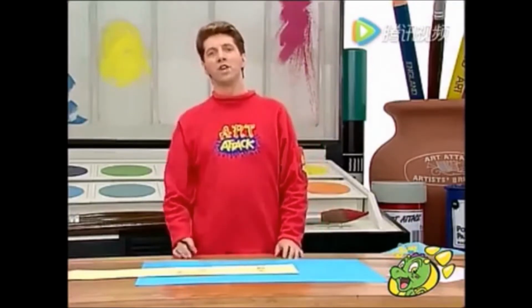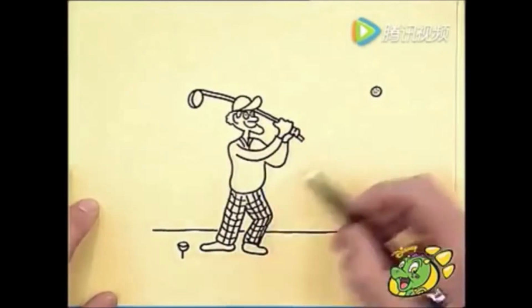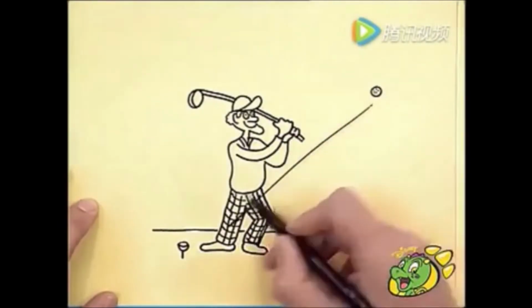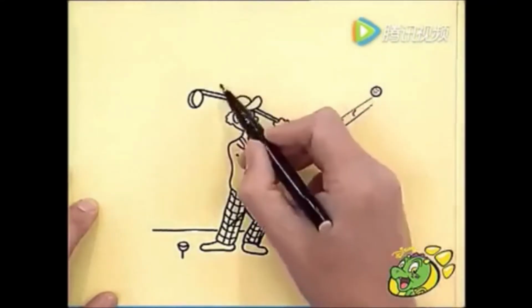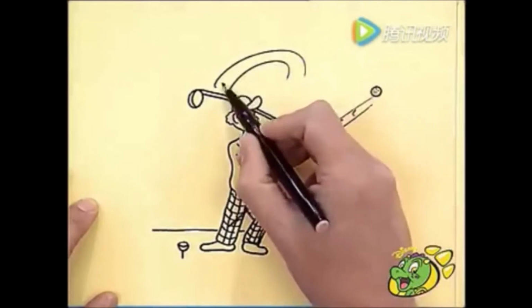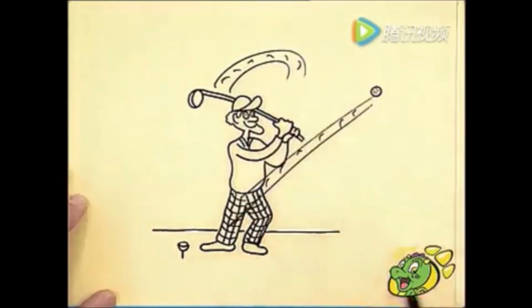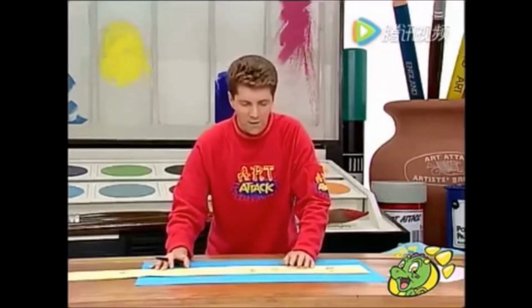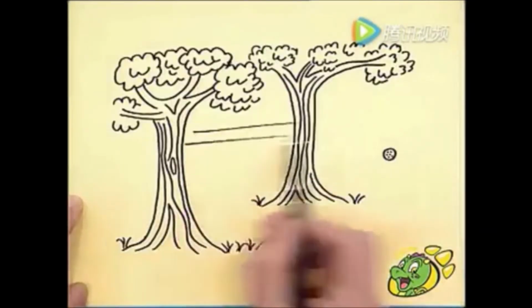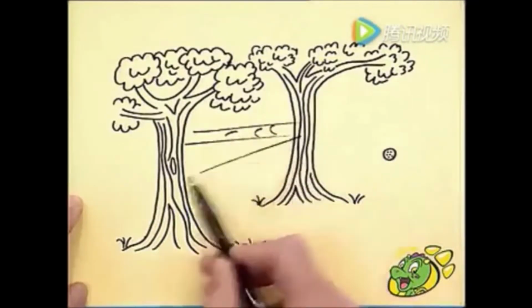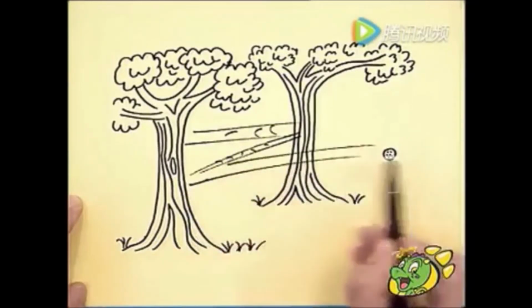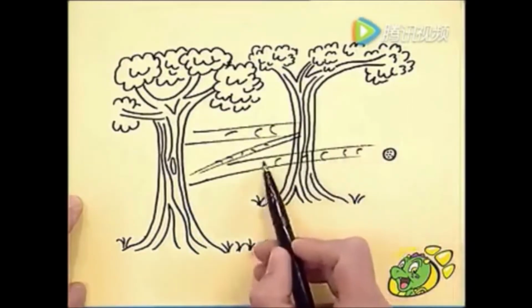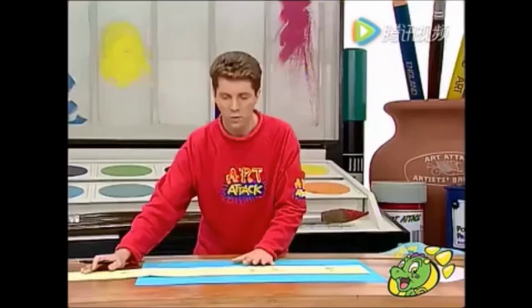Let me introduce you to Gary the golfer. Gary has just teed off for the first time in the day, and his ball has shot off in that direction. And what about his golf club? Well, if I do two curved direction lines like that, and a couple of C's in there, you can now see that his golf club is swinging round. Gary's ball flies off into the woods. So look at this. If I do the ball going in this direction, and it hits a tree, rebounds in this direction, just put two little C's in there, and then it flies off in this direction, leaving a cartoon trail going through the woods.